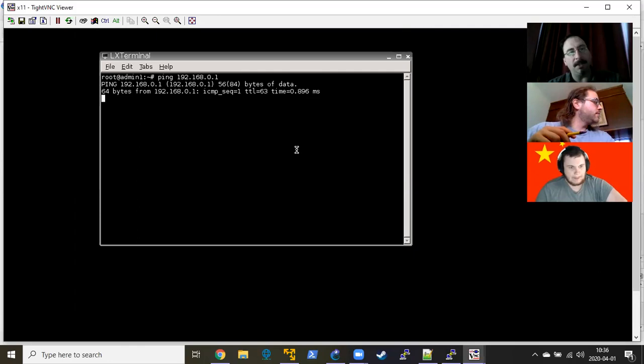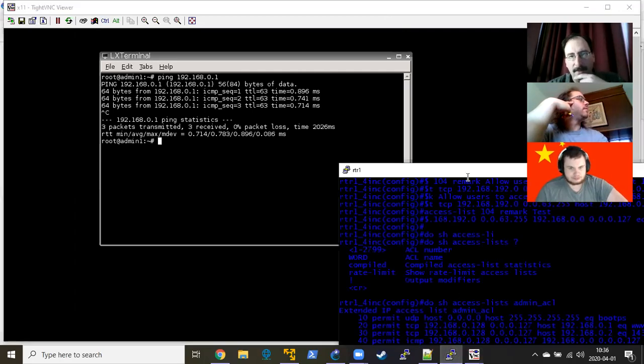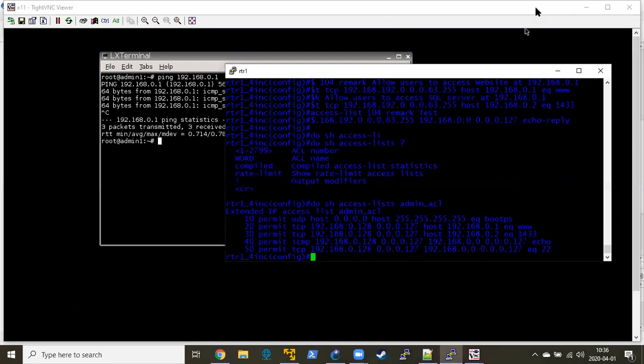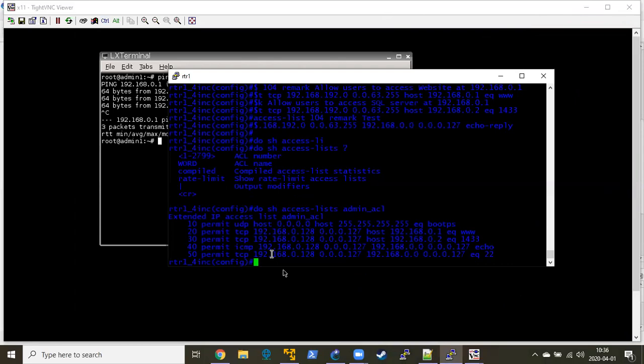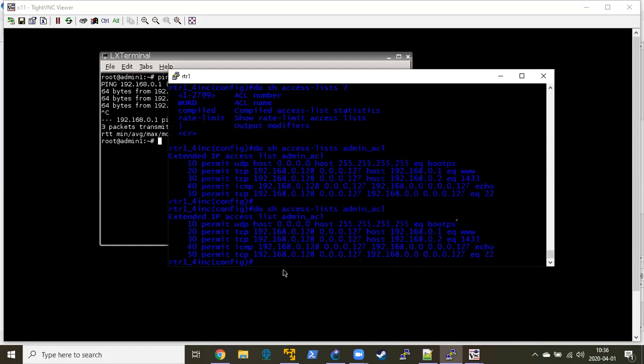So they can ping because they're administrators and they need to be able to ping the servers. And the way we're able to do that is, running out of real estate here. Okay, the way they're able to do that is with this access list right here, admin ACL. Now if I go down and I do that show again, I should see hits. I don't, so why not?